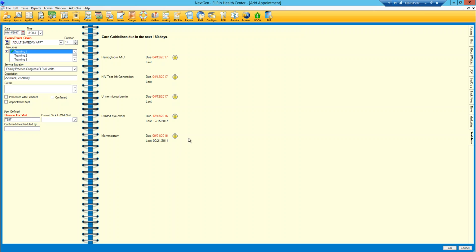The other example where these might come in handy to you is patient's mom calls and says, I think my child needs to have their hepatitis B vaccine done. I'm not sure if they got all three of them done. So this would be a real easy place for you to come see if they had all of those done without actually getting into their record, because right here would tell you if they had anything due. Does that make sense?